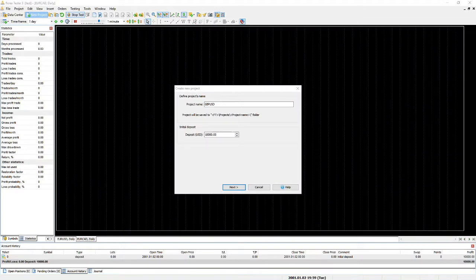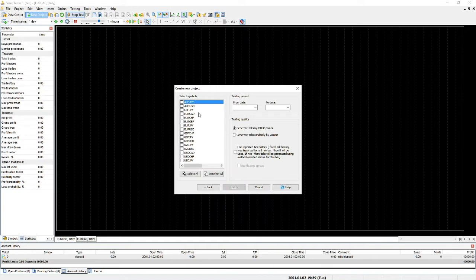I want to show you guys what happened when you start a new project. So I've just been here, new project. I put the amount of money I want in the account, whatever the account's going to be. To me, it doesn't matter because I'm just backtesting. I'll put whatever project name I want. So next, this is where I pick the currencies I want to trade. Those are going to be the charts opened. I'm just going to go with one, GBP USD.